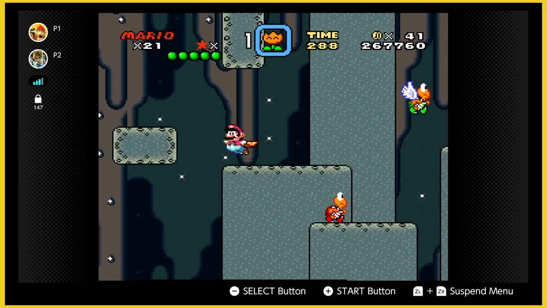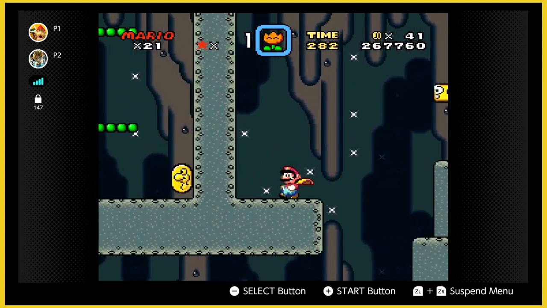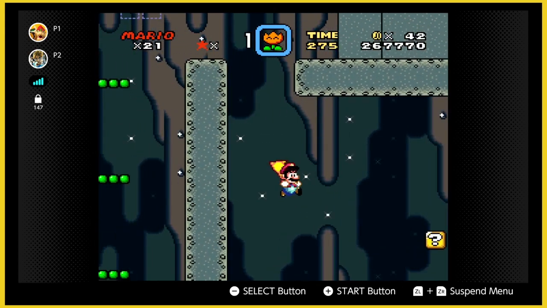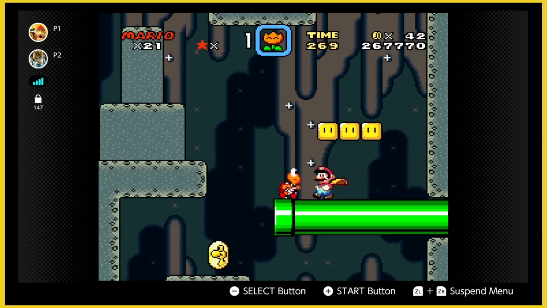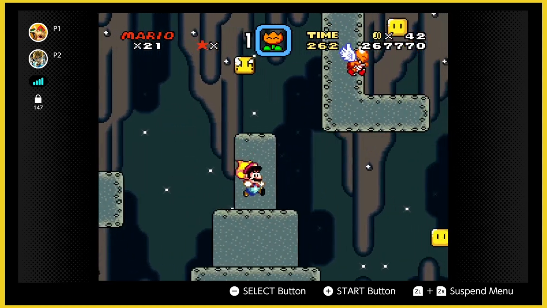Did you say Squidward? Ooh! No, I did not say Squidward. Oh, you said Star World. I heard Squidward. Well, alright. Squidward? How am I to get up there?